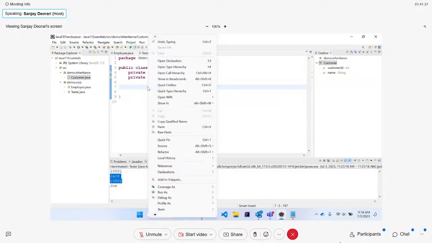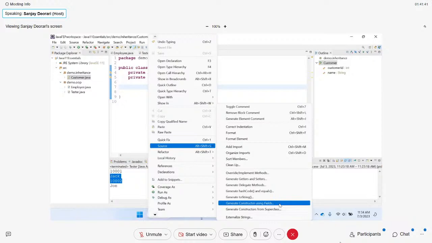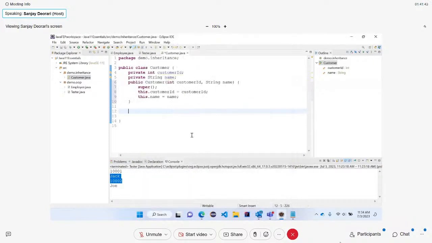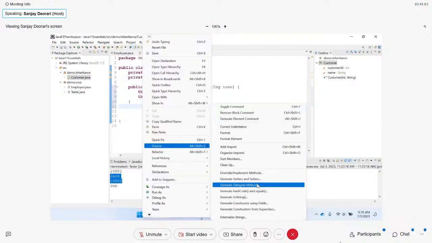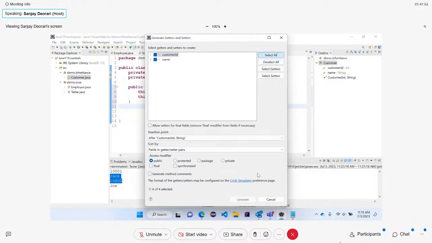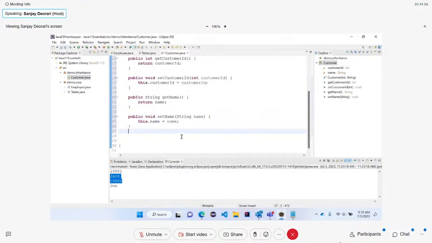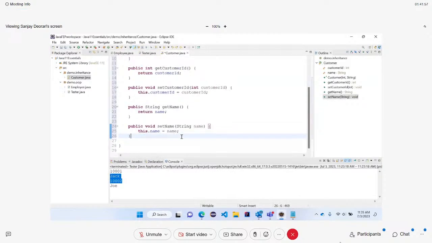I'll quickly create a constructor. So this is the parameterized constructor for the class. I will also need getters and setters. So this class is ready.